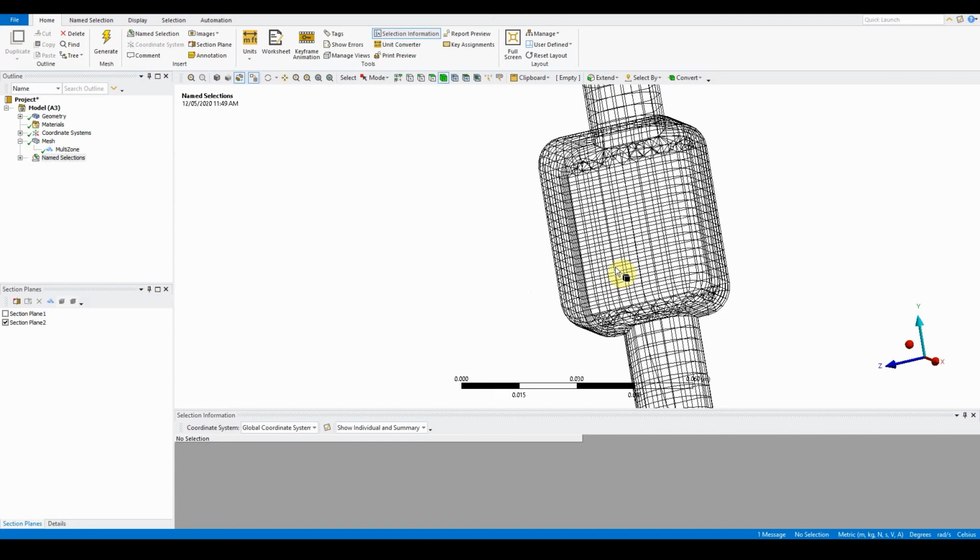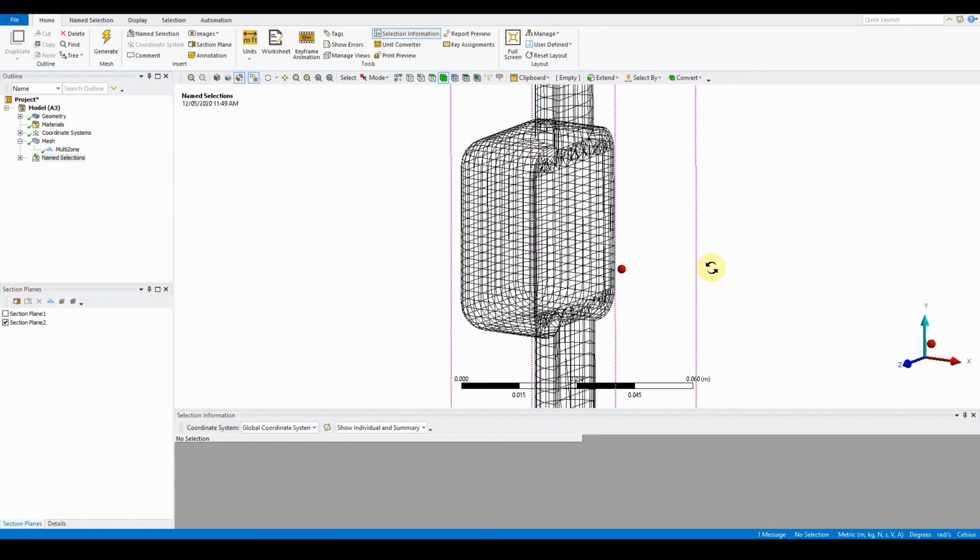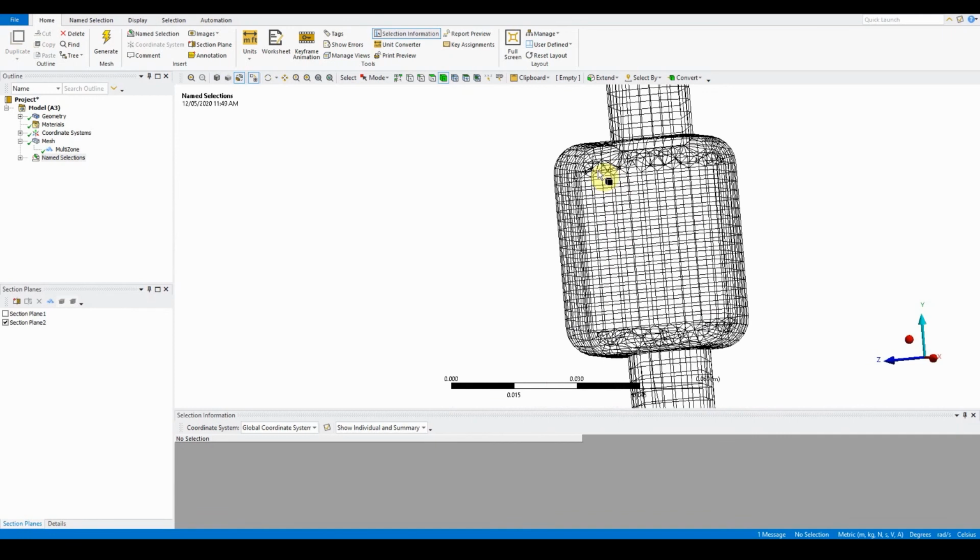Okay, so here we can see clearly it's most predominantly hex, and then wherever the hex can't work, the tet element comes into play to fill in the missing gaps.